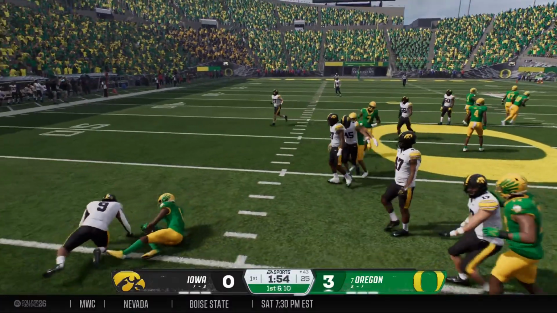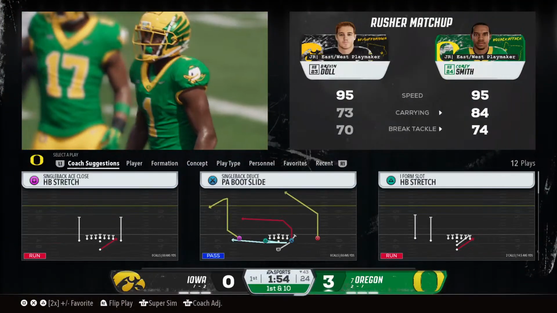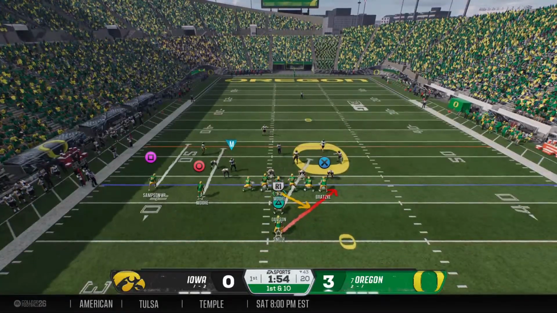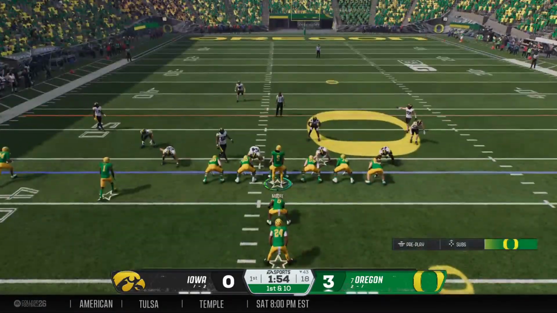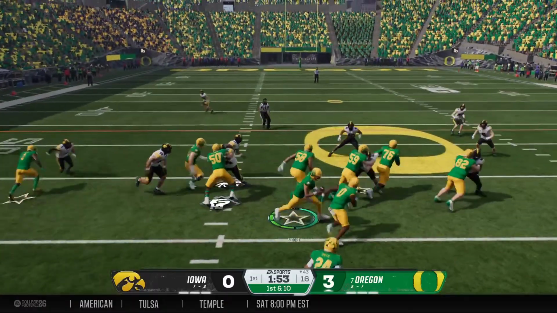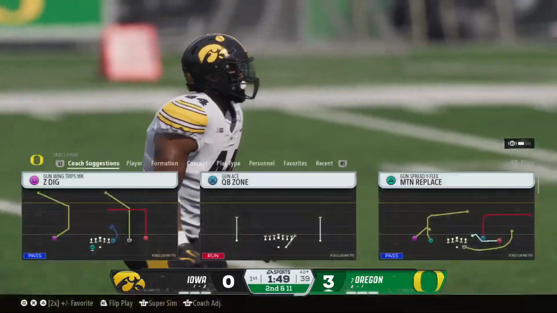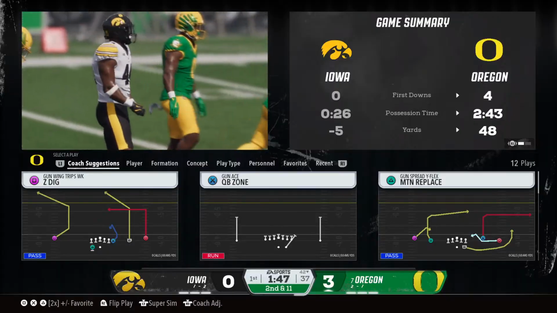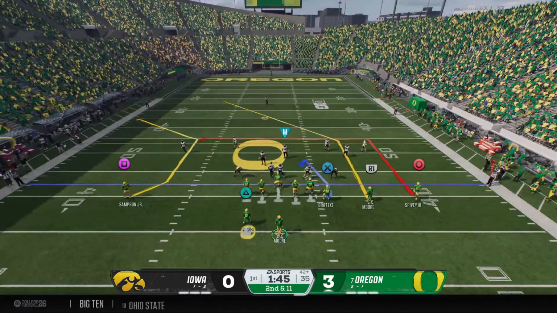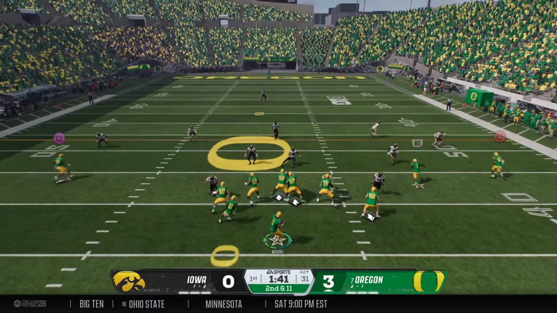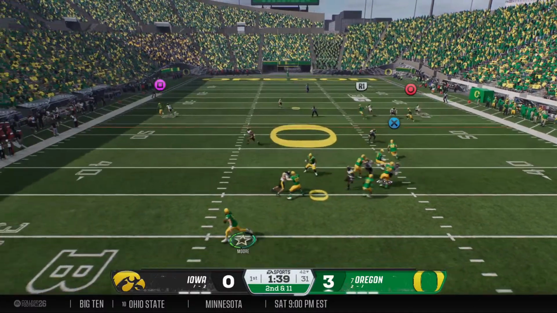Looking for running room, he'll get it to the 43-yard line before he's stopped. Good field position here as they start this drive from their 43. The give to the back. And the big defensive front wins the battle. No gain on that play. Didn't get much done on that first play of the drive. It's 2nd and 11. Moore will throw.